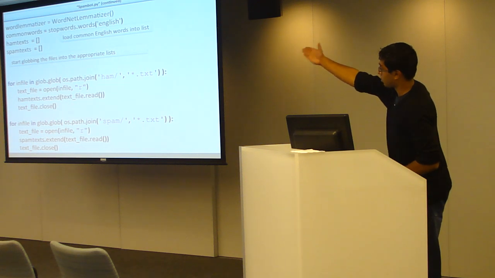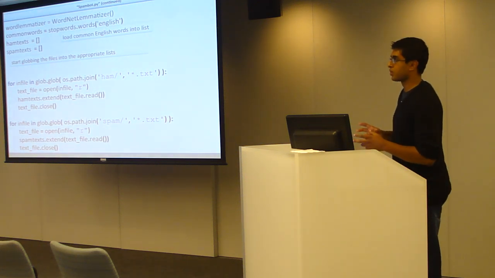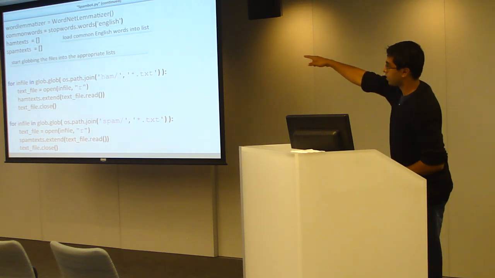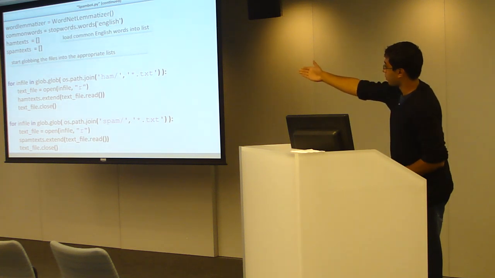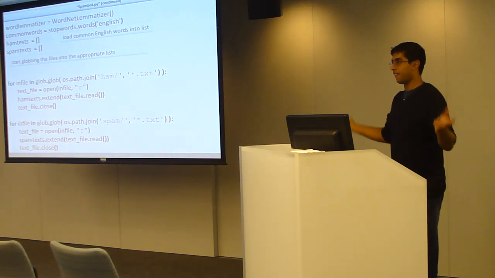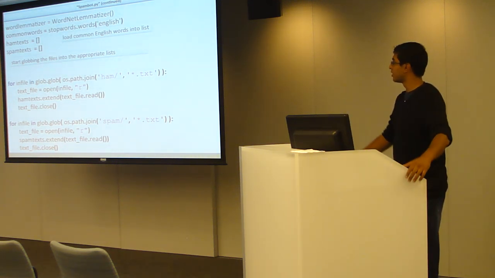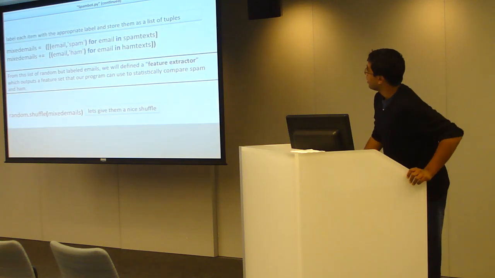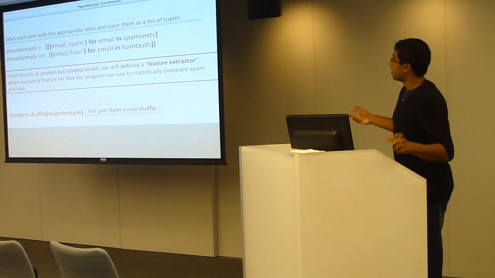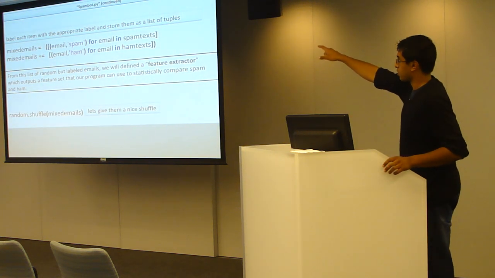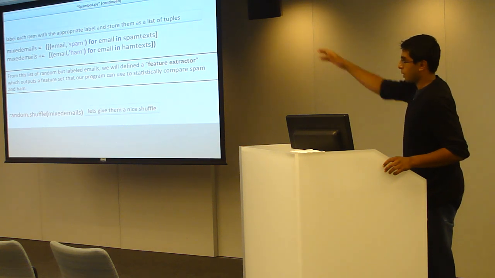For common words, we're going to instantiate all those stop words for English, and there are actually several languages supported by NLTK. But we're going to use the English stop words corpus and load a list of that into a variable. And we're going to instantiate lists to hold both spam and ham. As we go through things, we're going to glob through each of the files within the ham folder and the spam folder and fill up those two lists with emails. So once we have a list with both spam and ham emails, we're going to assign labels to them. So we're going to spit out tuples with the appropriate label for each one.